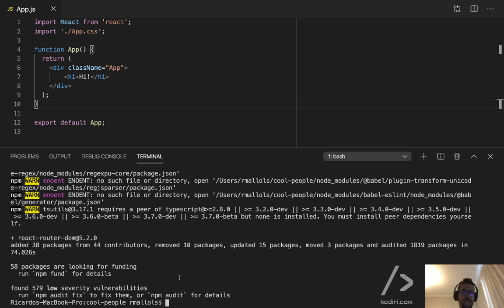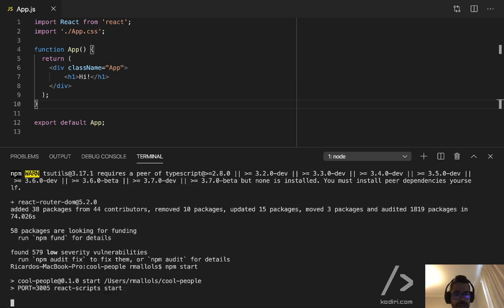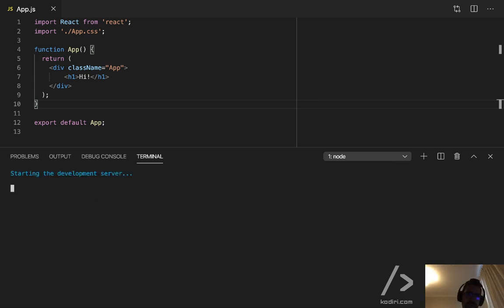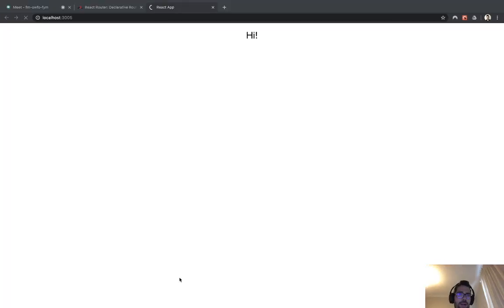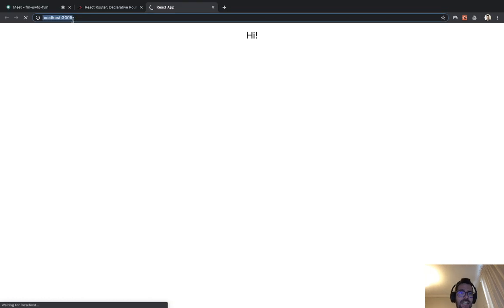All right, so now once I got my package installed, I will run npm start. As you know, that's the command that will start my server. And then we'll see how can I essentially display a bunch of URLs, a bunch of addresses on my web browser. So you can see that my server is running on, look at the address, guys, localhost 3005.